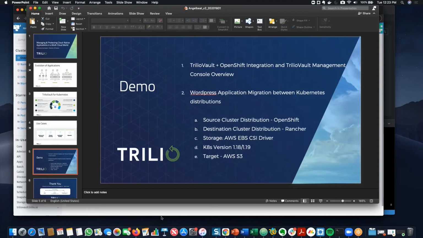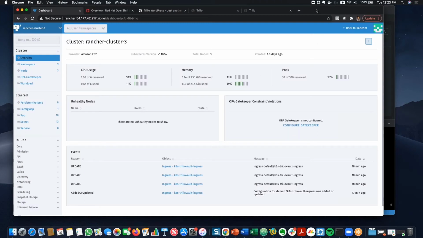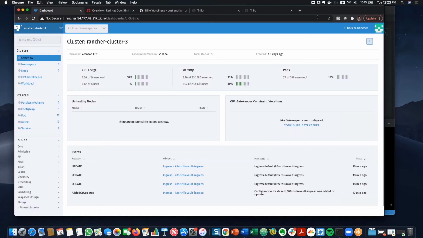With that, I will start sharing my browser. And Ron, I'm assuming everyone can see my screen still? I can see it, and I will check the Q&A, but I'm assuming everyone else can as well.